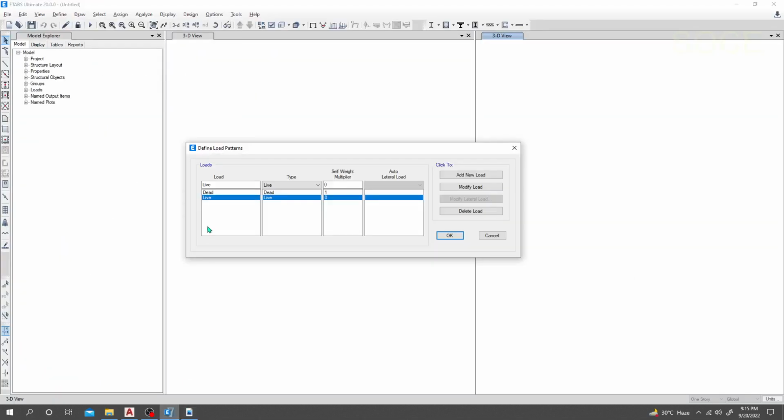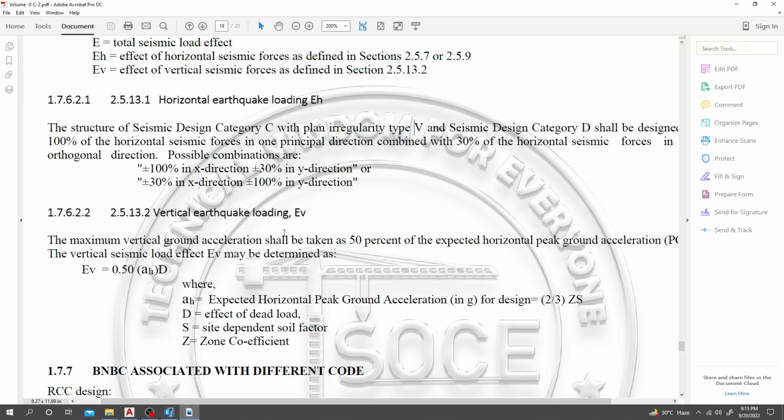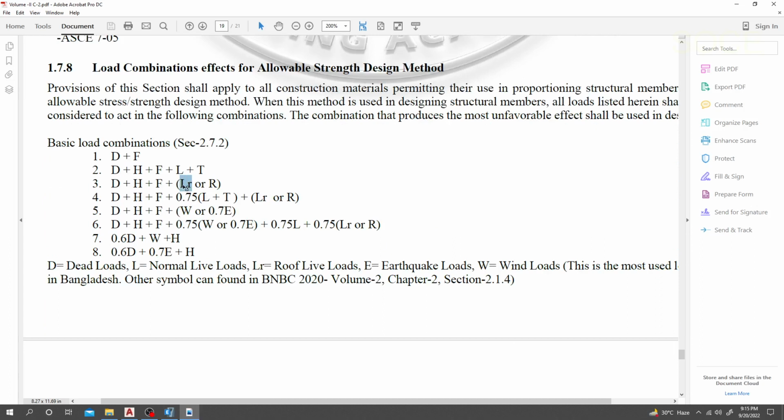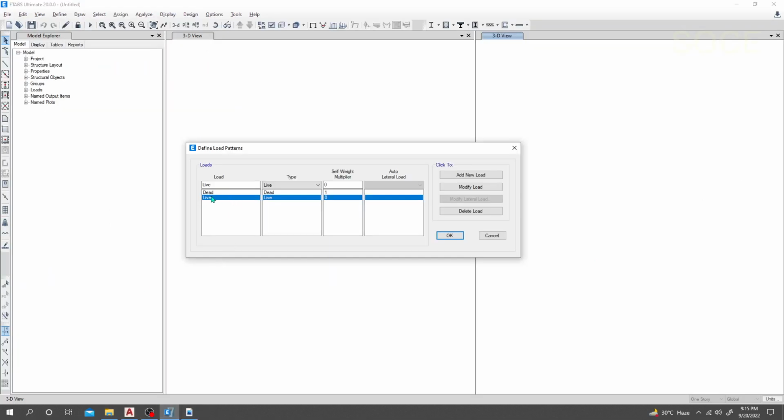Now here, first of all, we need live load, and if we go for combination, just see here LR, that means roof live load, and then floor live load. I'll consider that live load as LLF, that means live load for floor, and I'll click and modify.